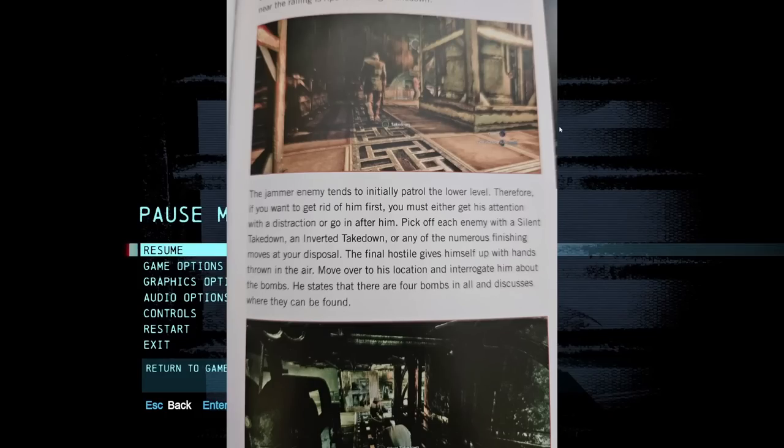The jammer enemy tends to initially patrol the lower level, therefore if you want to get rid of him first, you must either get his attention with a distraction or go in after him. Pick off each enemy with a silent takedown, an inverted takedown, or any of the numerous finishing moves at your disposal.